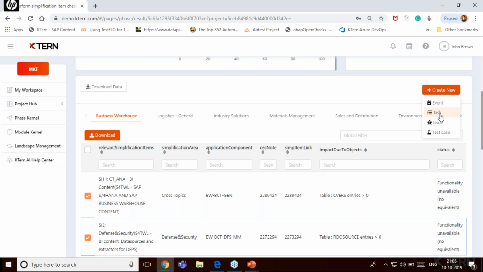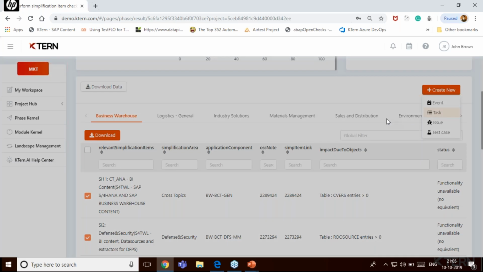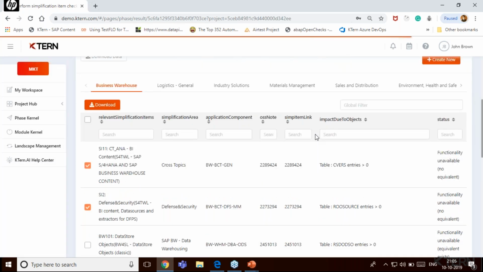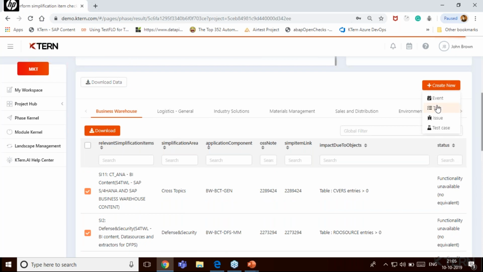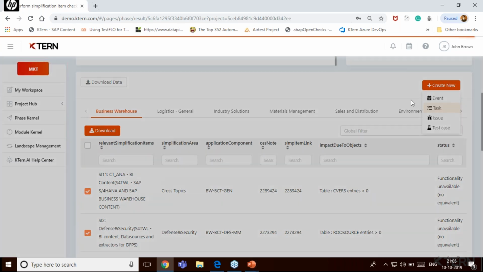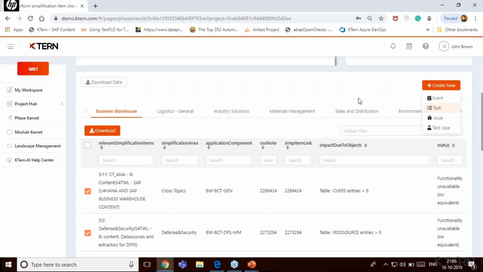An event could be a meeting on discussing what this poses as a threat for the current system or the current business. So I can create a task, and I can have a stakeholder assigned to it who can possibly work on this particular task and have it executed for you. So moving on to the next screens.